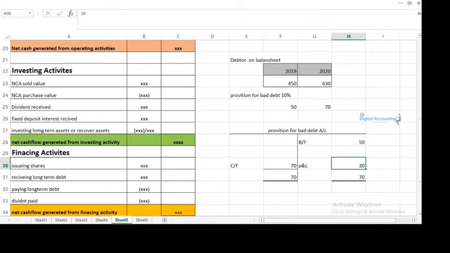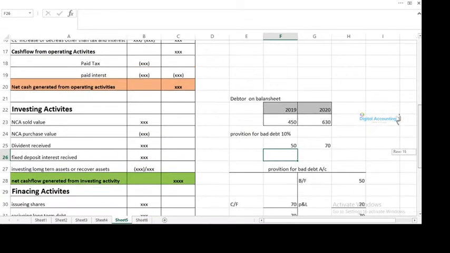So we need to add back because it is a non-cash expense. In your cash flow, you need to add back this 20. Add back like a depreciation, like this is a cost. Sometimes this is not a cost. Sometimes, with the provision, if you compare the initial provision and the final provision, that may be a lower final value. So therefore there are some differences that gain from the provision for the bad debt. So that gain is other income, as usually other incomes also have been included as an income. So you need to deduct that. So you need to deduct it if it is the gain from the provision for the bad debt.